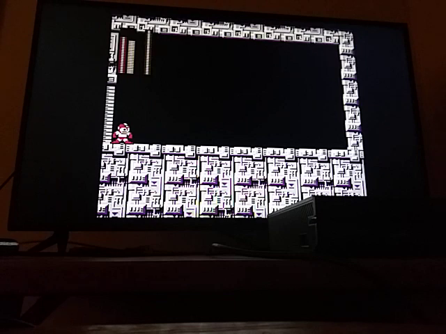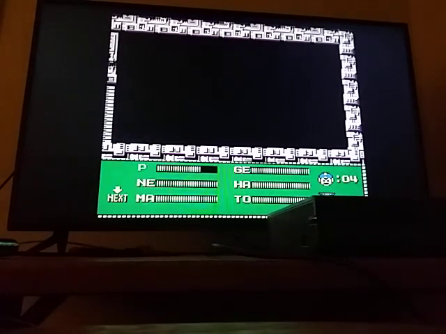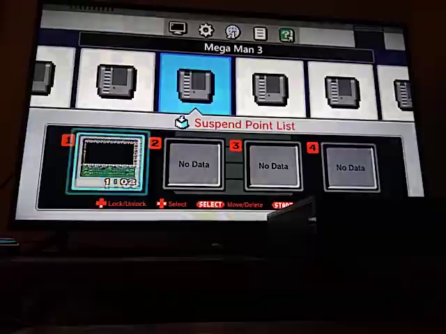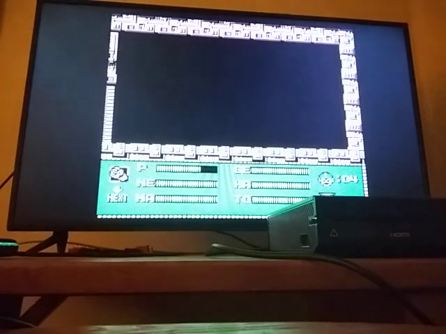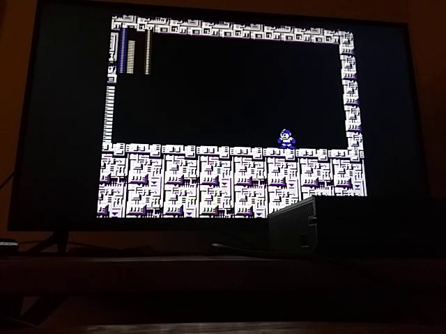Oh boy! Oh boy, you might as well get the Hard Knuckle out. See, you've got 8 E-Tanks again. You're in good shape. You get this Hard Knuckle out, it's going to be the Yellow Devil. No trick this time.